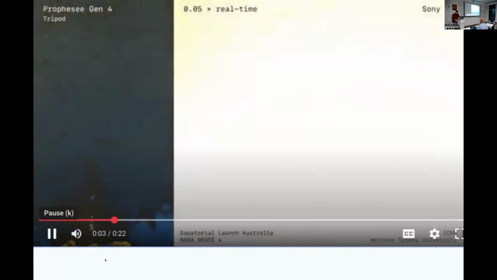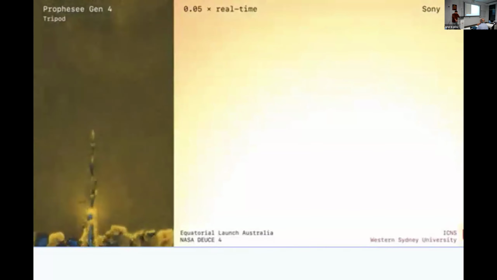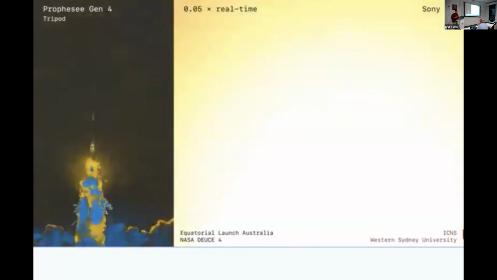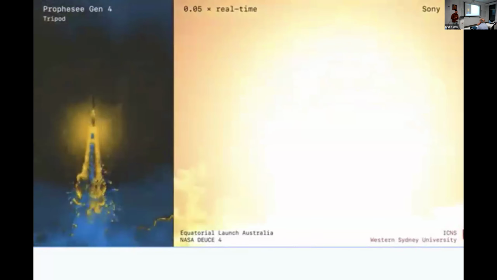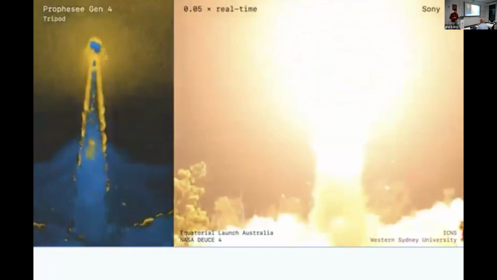On the right part, we see nothing, but on the left part, we see how a rocket is launched. Even with brightness, we have some changes in lighting in pixels, and that's why we see how the rocket moves.